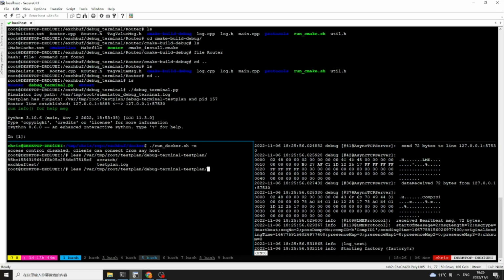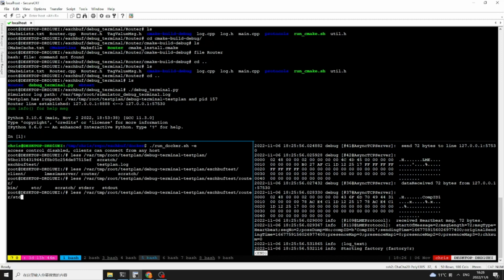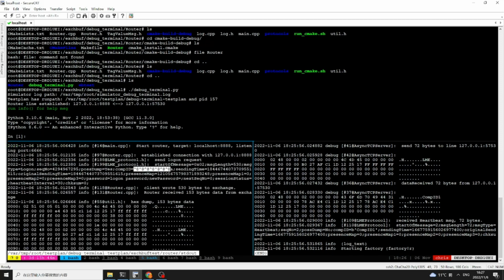So this test plan, exchange buffer test router, let's just put everything to the standard output. Let's see what happened. In the beginning, the router would send a logon request.